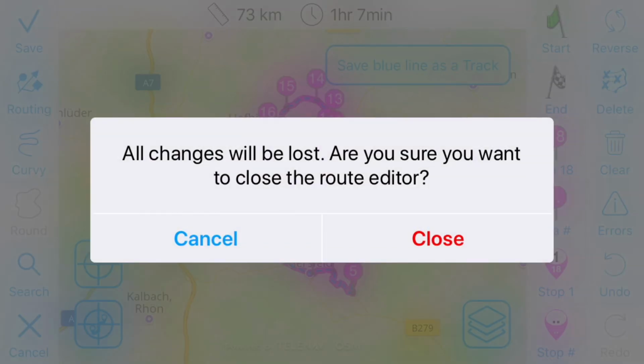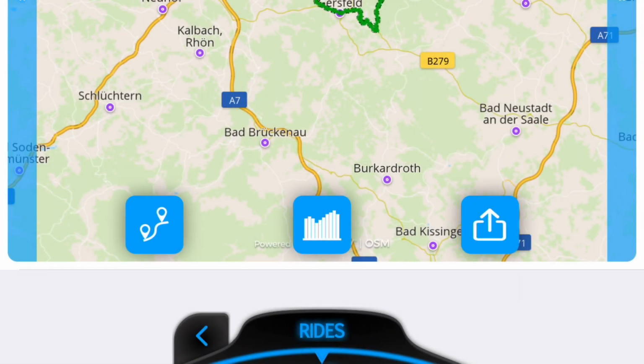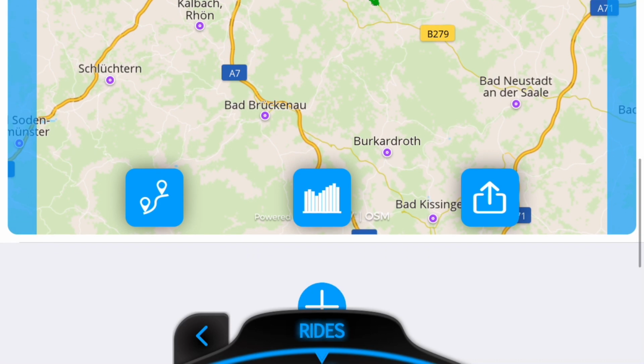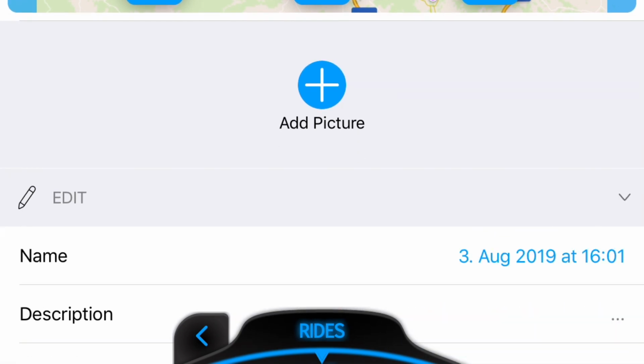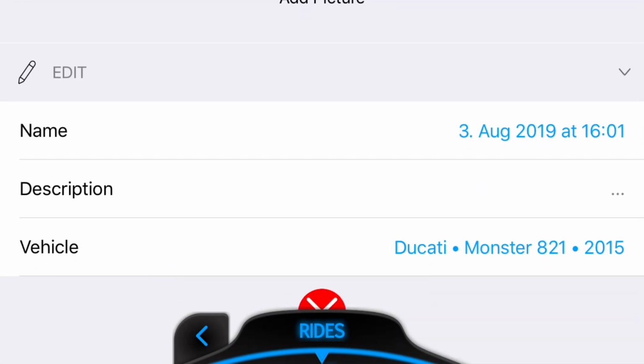So I cancel it and go back to the overview screen, and as we scroll on we see two more sections. First of all you have the possibility to add an image for this track that you stored, and you can edit the additional information about it. By default a track gets the title from the date and time when you do the ride, without a description.